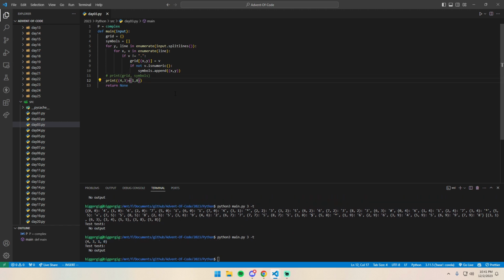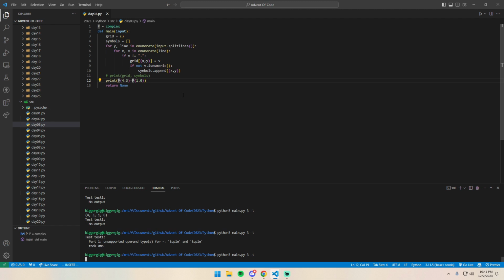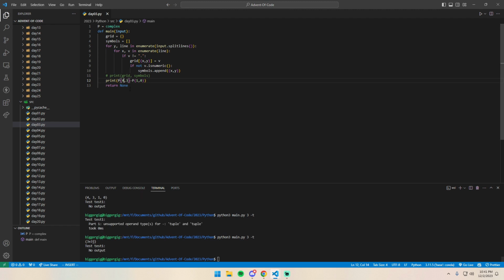And it doesn't make sense if I'm doing something like minus 1, 0. It's going to freak out. But if I make these complex numbers like this, now it's just regular math, and these are defined. So we end up with 4, 3 minus 1, 0 gets 3, 3. And so we can do math with all this stuff, and it ends up making your code a lot cleaner if you're willing to handle this. If not, you're still fine. It's just a little bit uglier code.